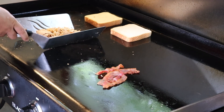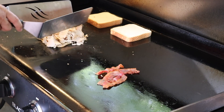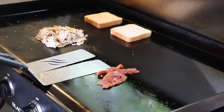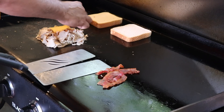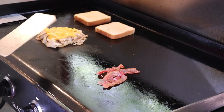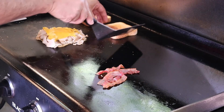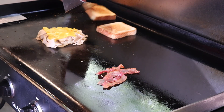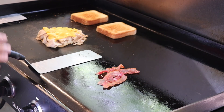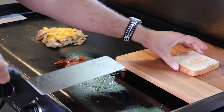Now it's time to start getting this turkey into sort of a sandwich shape. It's probably going to be a bit much to get on there, but it doesn't matter — the more the merrier. Now let's start melting our cheese, slowly — we're not going to be in any real hurry. Cheese is almost melted. I checked the bread — it's ready for a flip. Nice buttery crust on the outside, now we're going to get a little toast on the inside as well.